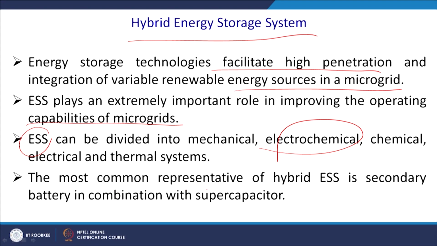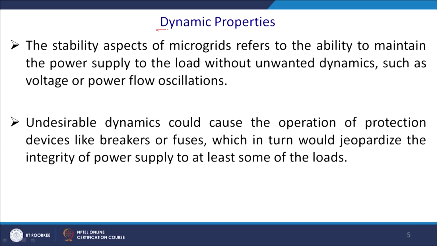The most common representative of hybrid ESS is a secondary battery in combination with an ultracapacitor. The ultracapacitor only supplies energy for seconds, 90 seconds, 100 seconds, something like that, and generally if there is an energy mismatch lasting hours, that is taken up by the batteries. Now, the stability aspects of the dynamic properties.